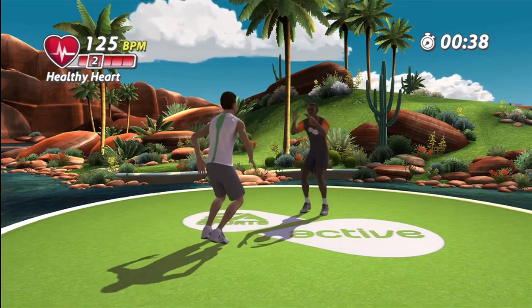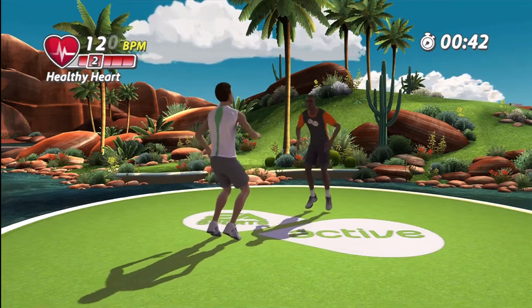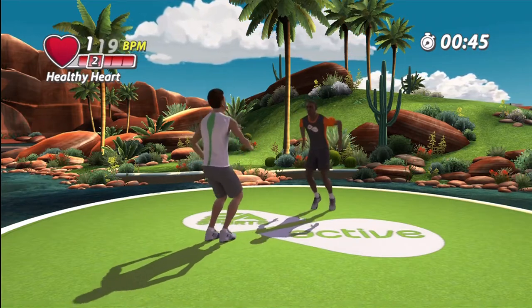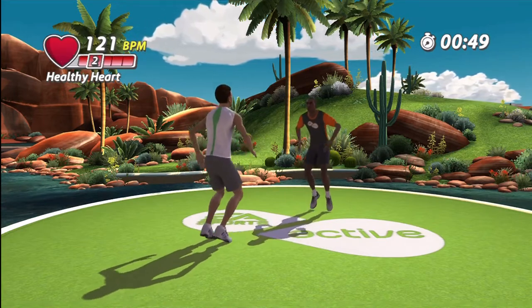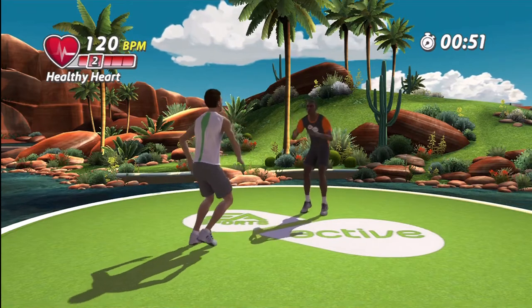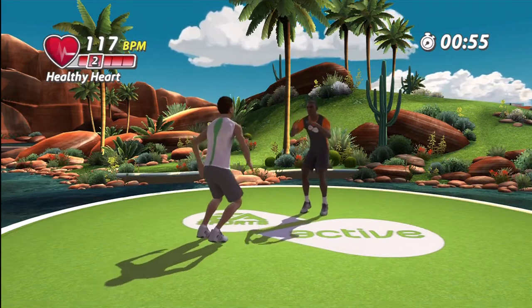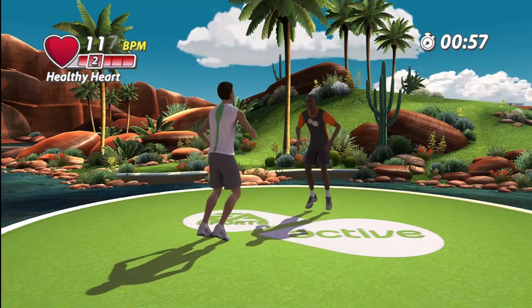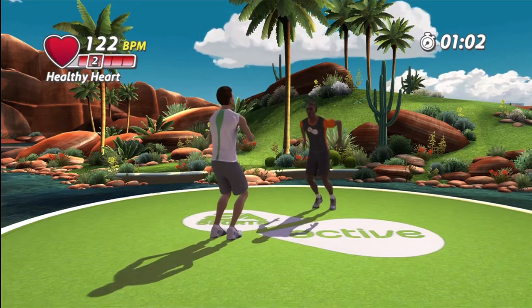Make sure you're not just jumping in the same spot. Challenge yourself. Jumping in one general area is not going to challenge you on this exercise. Make sure you're not just jumping in the same spot. Challenge yourself.